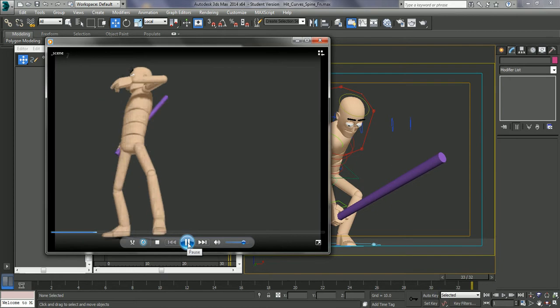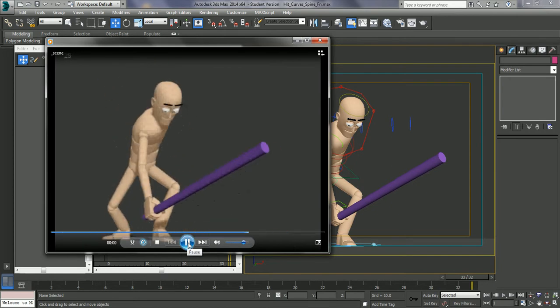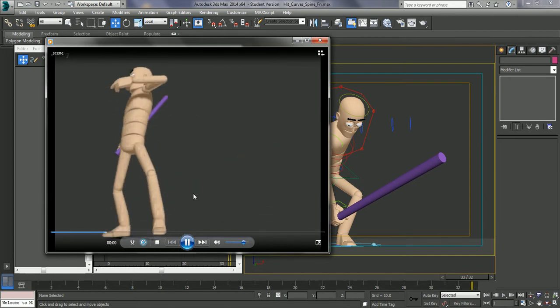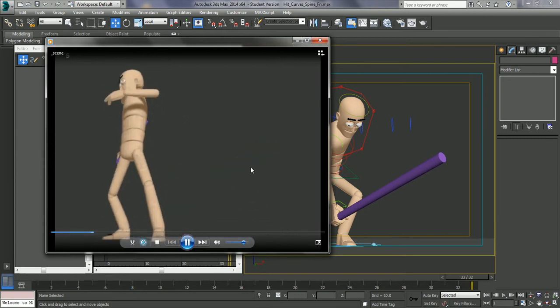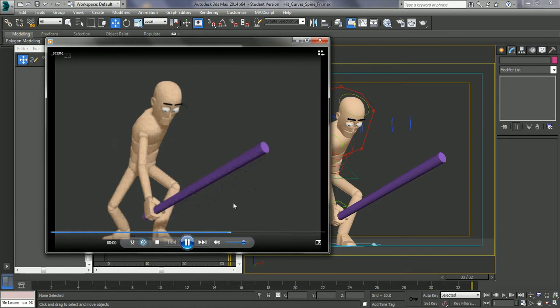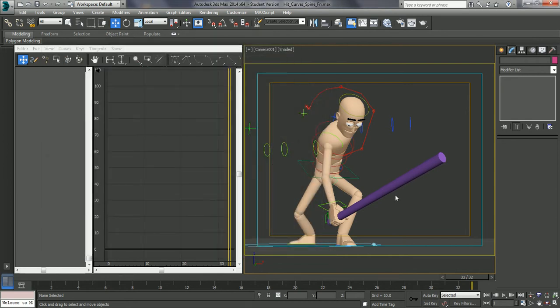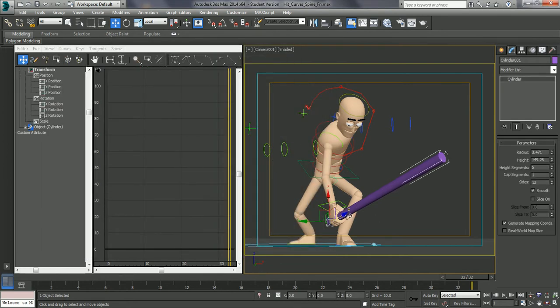So the last one I'm going to do with this is add a bit of secondary animation. So we've got this character with a stick, and when the stick comes down I want it to have a bit more of a flex on that. So basically it carries on moving when the impact hits. So there's a couple of ways to do this, and we could use a bone structure within this. What I'm going to do is actually use a modifier called flex.